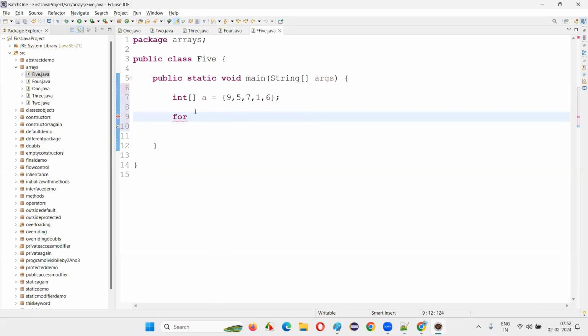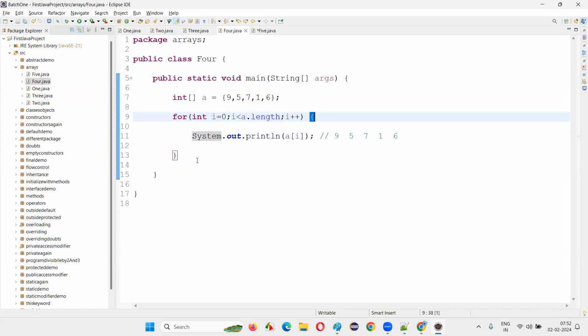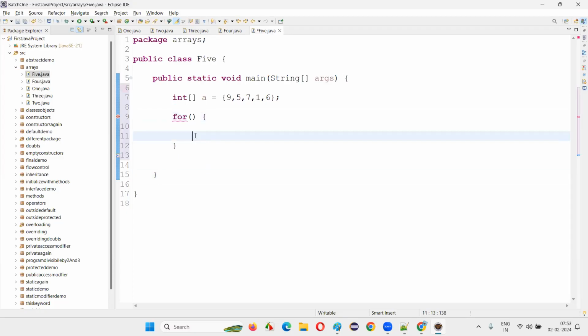Simple. Here also the same keyword for will be there. Circular brackets similar to for loop will be there, and starting of the for loop, ending of the for loop, all this is similar to the for loop only, right? So far, circular brackets, starting of the for loop, ending of the for loop, everything is same so far. But inside these circular brackets, you are not going to write all these three things: the initializing part, condition part, and the incrementation or decrementation part, you are not going to write. Then what are you going to write inside the circular brackets? Here, the thing is different.